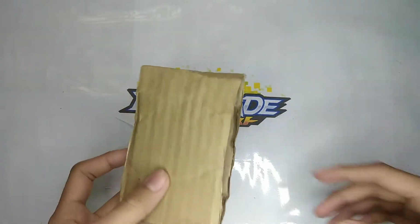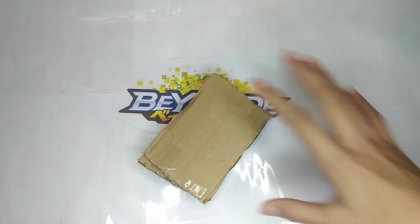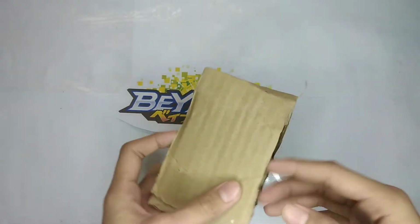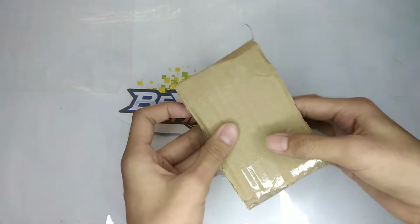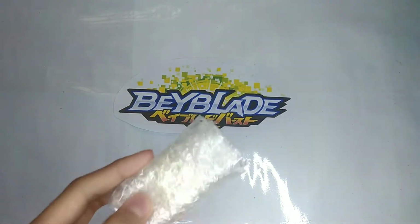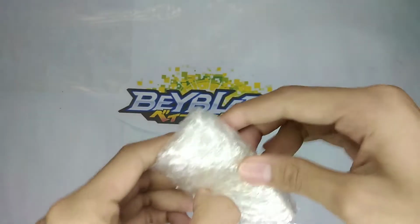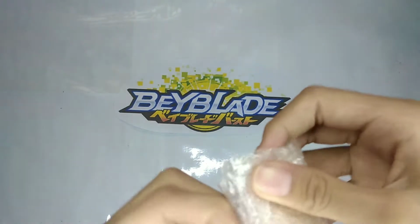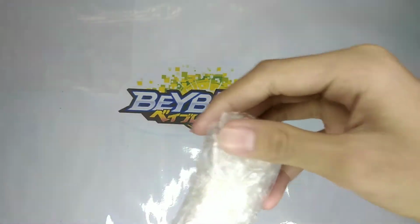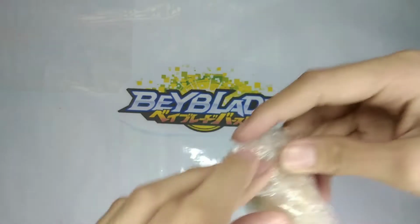It's pretty secure. It has a lot of bubble wraps. I just removed it, but here's the main box, I think. There's a bubble wrap inside the box. It's really secure. Now, there's a tape. This is pretty secured, guys.